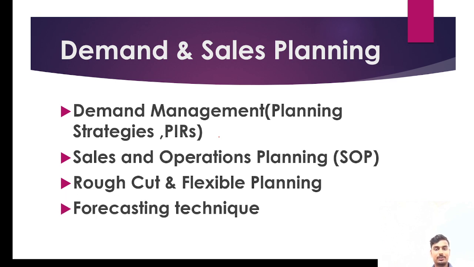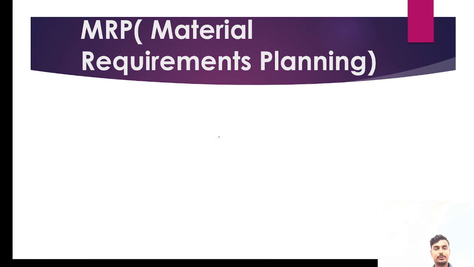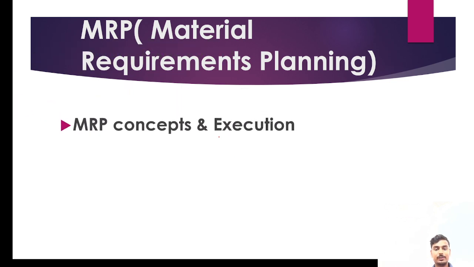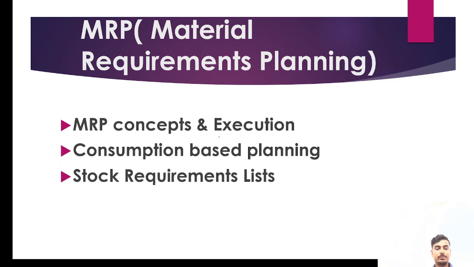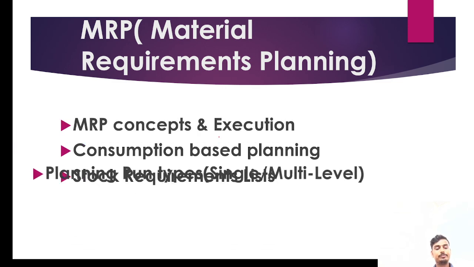Forecasting technique, like I already discussed with you, we get forecasts from the market, and based on the future data we'll try to get the detail of the forecast. Material requirement planning: here we will learn about the MRP concept and execution. Consumption based planning: what we are going to plan for production, we will try to get the consumption detail also based on the forecast.